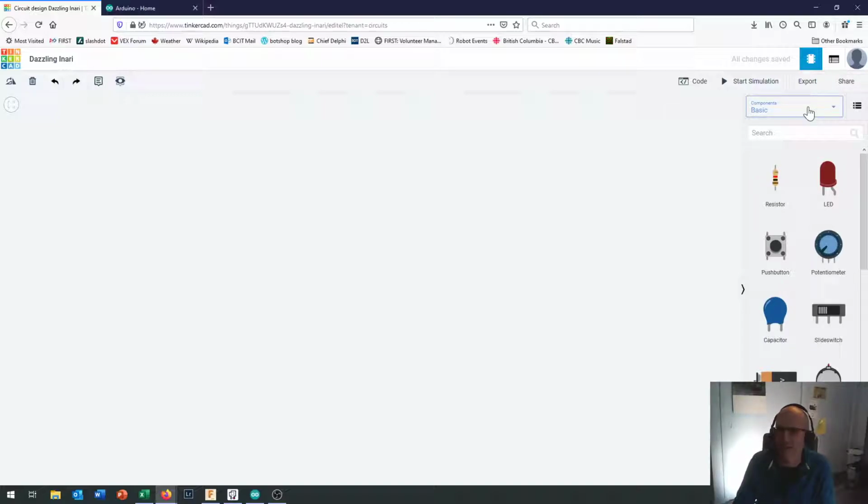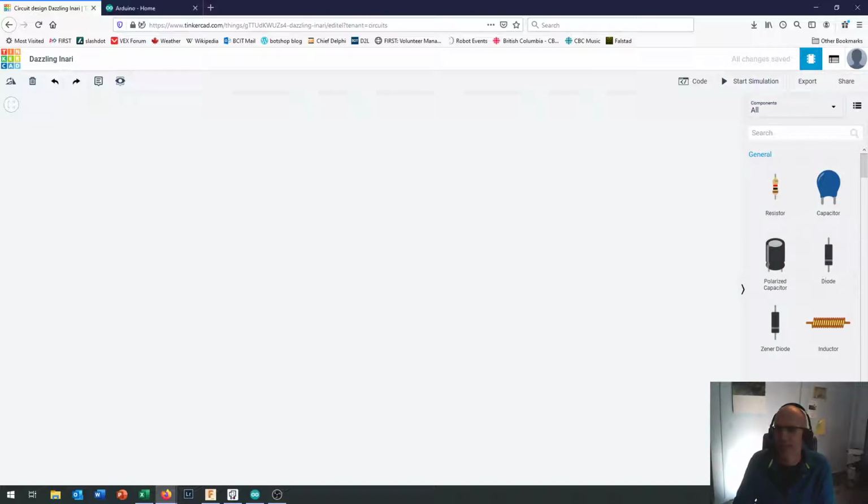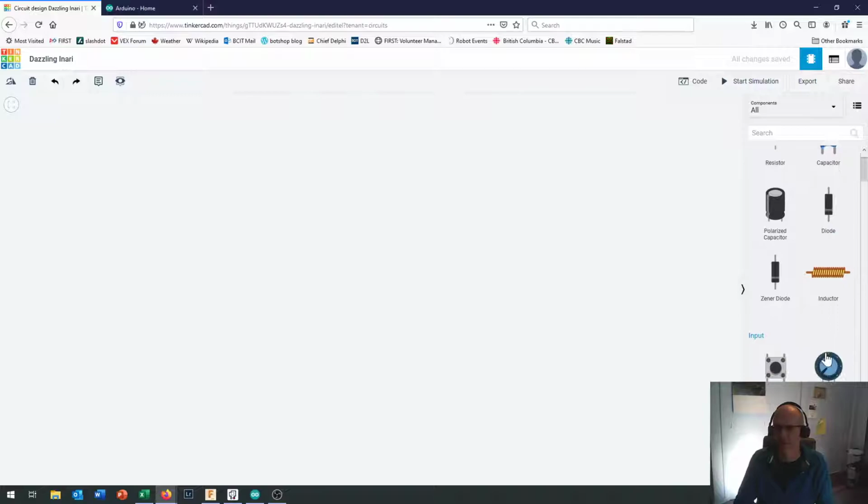And it starts out with it being basic. And if you go to all, you get everything in here. So all of those components that we learned about in first semester are resistors, capacitors, polarized capacitors, our aluminum electrolytic capacitors right there. We've got diodes, Zener diodes that we didn't talk about very much, and inductors that we'll talk more about in third semester.